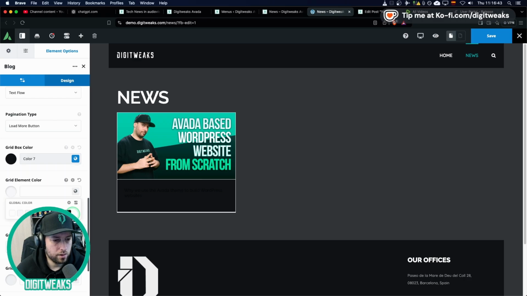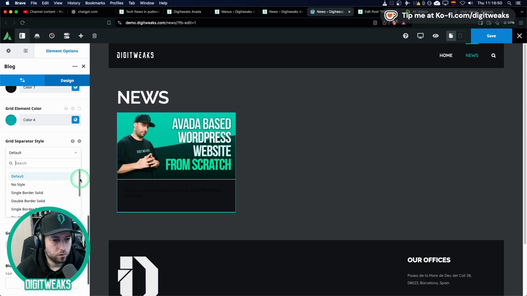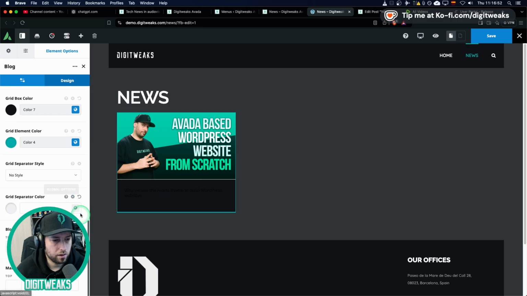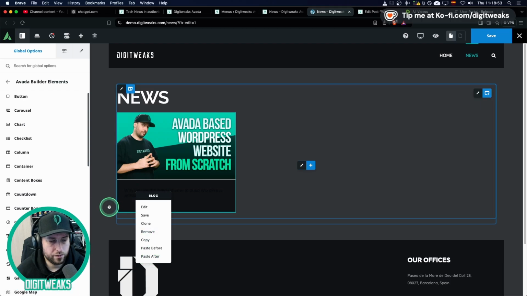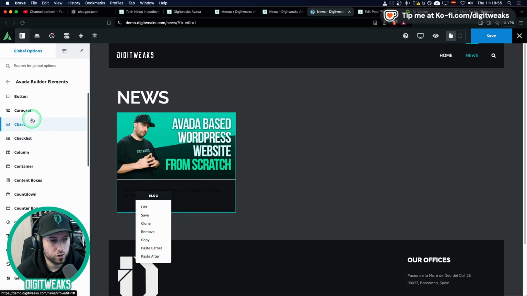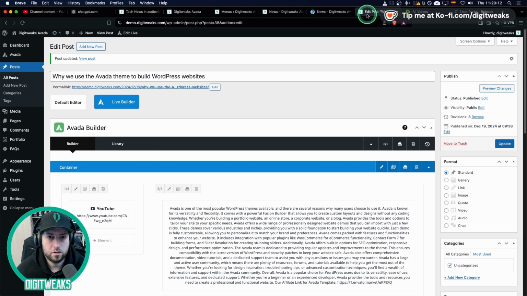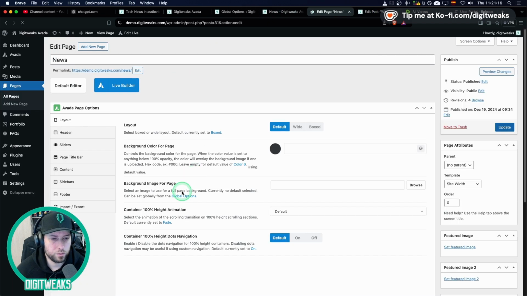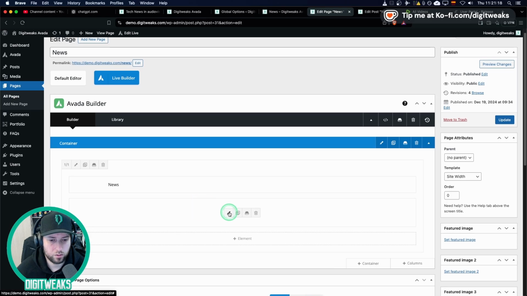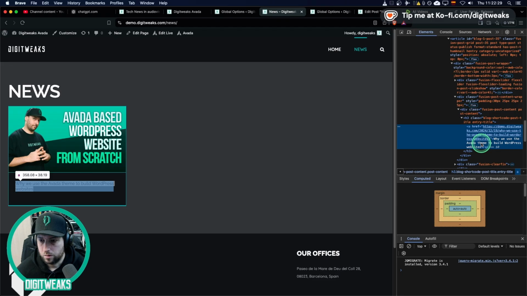The grid elements will be turquoise. The grid, no style here for the separation. What is actually this? So this is bluish. Let's see if there's anything we can find, because there must be something somewhere that I don't see.